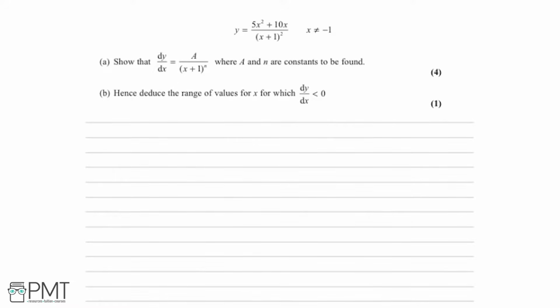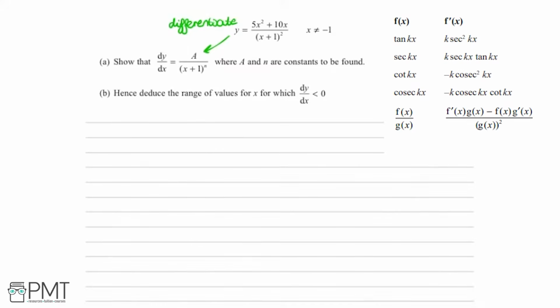So essentially what we need to do is differentiate this expression for y. Now there are several different rules for differentiation that we can use. However, in this case I think we're going to use the quotient rule. There's a snippet of the formula booklet here, and the quotient rule is actually in the formula booklet. I think it will work well because it's in fractional form. We've got a numerator over a denominator, which is the same form as the quotient rule. So we're now going to use the quotient rule to help us.